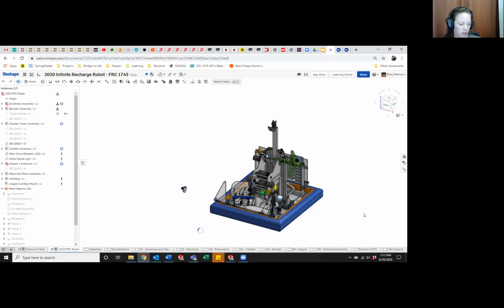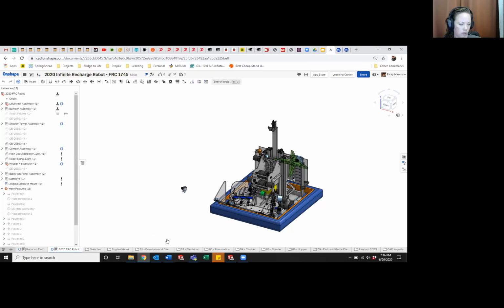But yeah, so this is top level assembly. You can see we have kind of a standard folder organization. We have our drivetrain and our chassis, electrical components, pneumatic components, our climber, shooter, hopper. Then I have a folder for just the game elements, and the field's actually pulled in from MKCAD. And then I have my random COTS folder, which is just random parts that we imported that weren't part of MKCAD. And then this last folder, CAD imports, is automatically created by Onshape when you import anything.